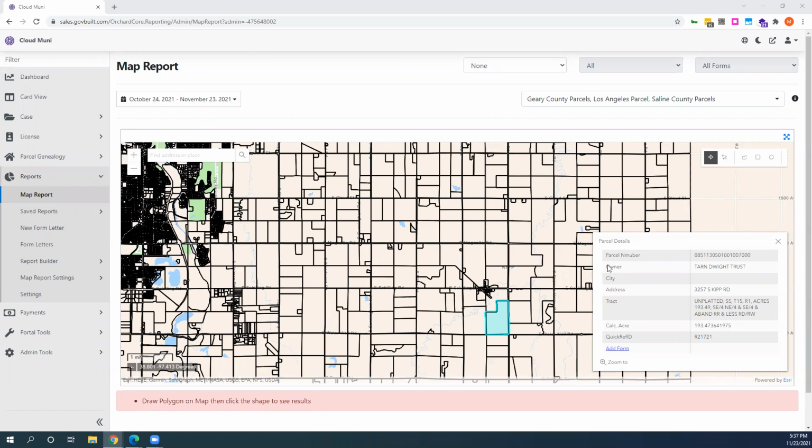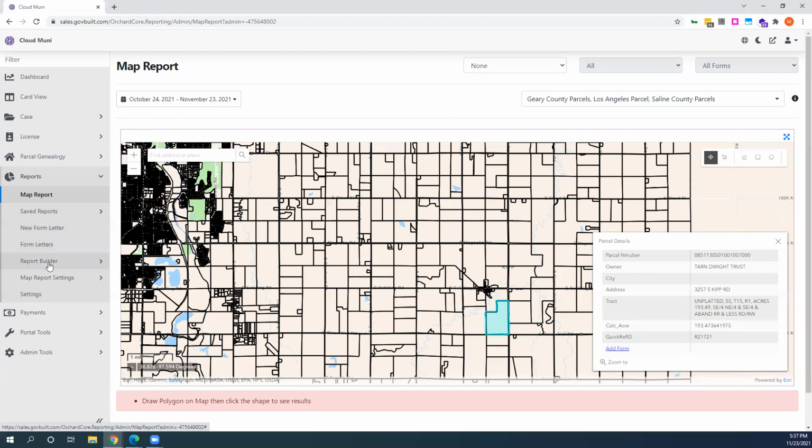We can pull the data out of your Esri system, and actually we connect to live. So pulling data is not correct. We actually connect to it live, and we pull that in when you click on it. From here, you can even add a new form right from here that will pre-fill with all the information for you. You can limit these reports and you can create different reports based on cases, forms, or parcels.